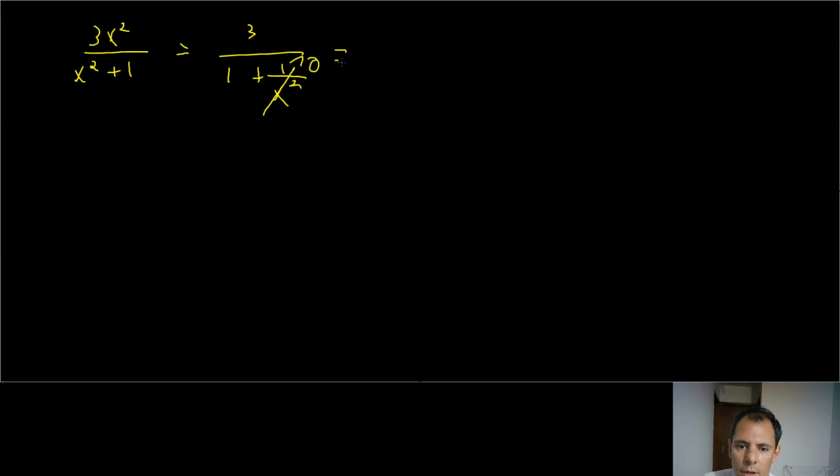So let's see, for example, 3x squared divided by x squared plus 1. I just told you this is going to be 3 because it's 3 here divided by 1 here. But let's divide everything by x squared. So this is going to be 3 divided by 1 plus 1 divided by x squared. What I'm doing is dividing every term by x squared. As x approaches infinity, this term in here approaches 0. So what do you have? 3 divided by 1, 3.